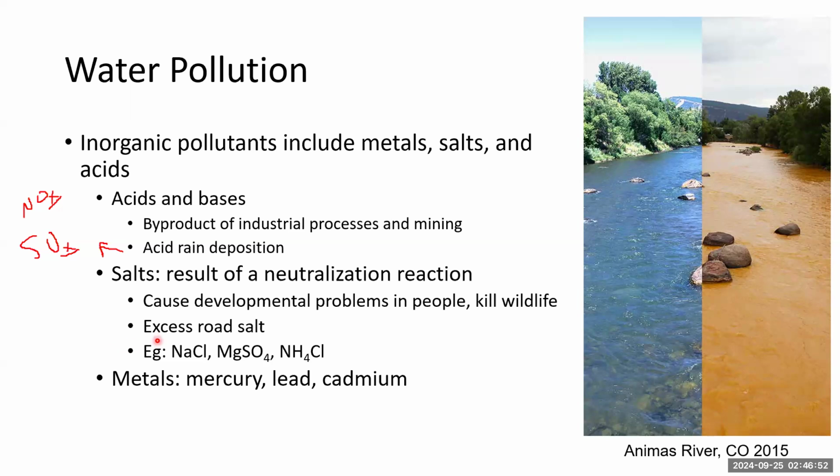And that's where things like magnesium sulfate and ammonium chloride can come into play as those agricultural fertilizer residual salts. And of course, last but not least, related to the acid from mining, we can get actual metal contamination: mercury, lead, cadmium, the usual metals. All right. Sorry, lots of story time.